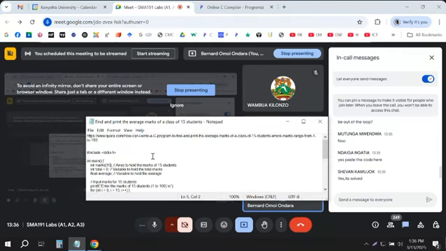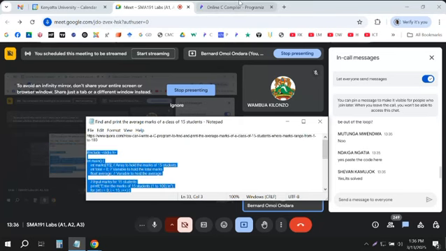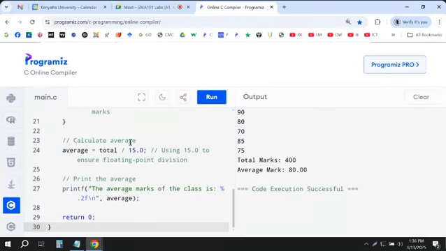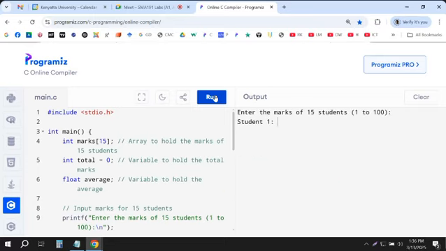Now I want to give you a simple test. I found a very interesting program online that I want to show you. Let me copy the code and paste it here. I found it somewhere and I thought it's a nice one to learn from also. So I've copied the code. Now look at this.